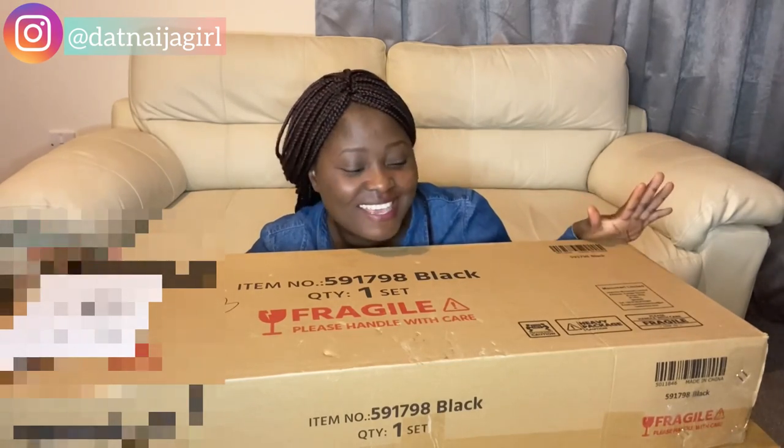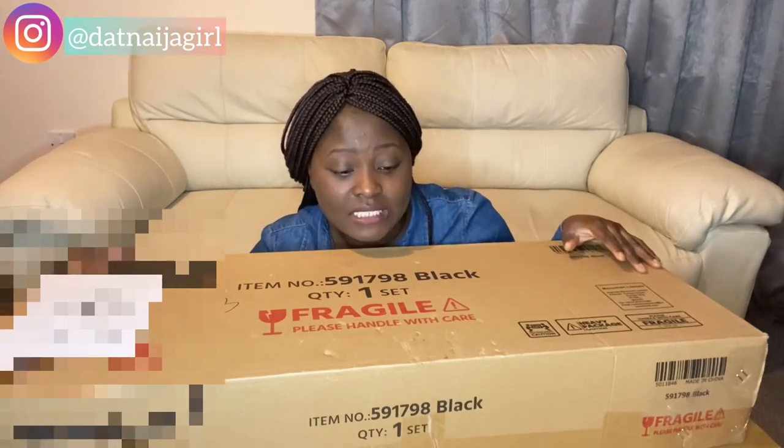So this is a movable mobile TV stand, and I'm so happy and so glad that somebody invented this. When I discovered that the TV stand that I met here was very small to contain this television, I was like, God, why did I buy a 65-inch television? Should have just bought 45 or 50. But when I got to see this, I'm like, oh my God, this is an answered prayer. So this was ordered from Amazon.